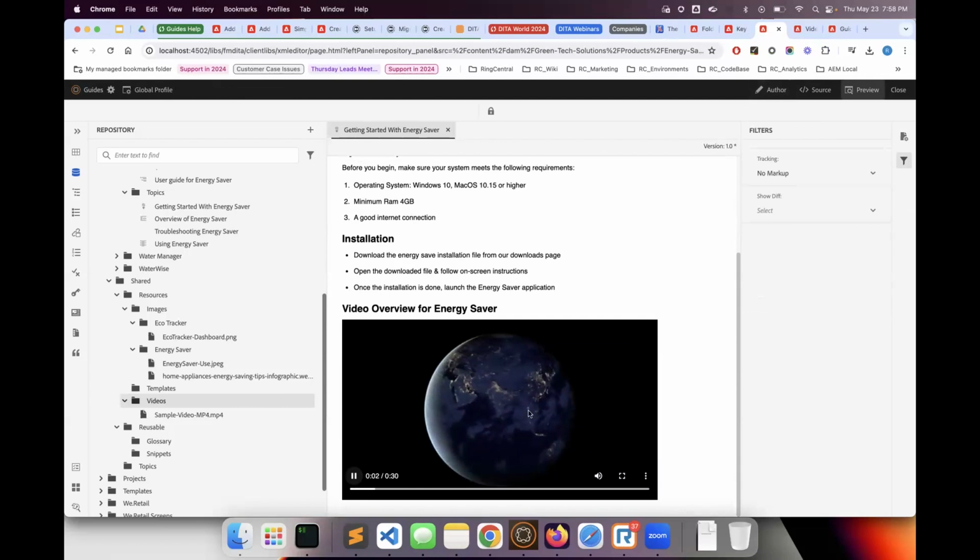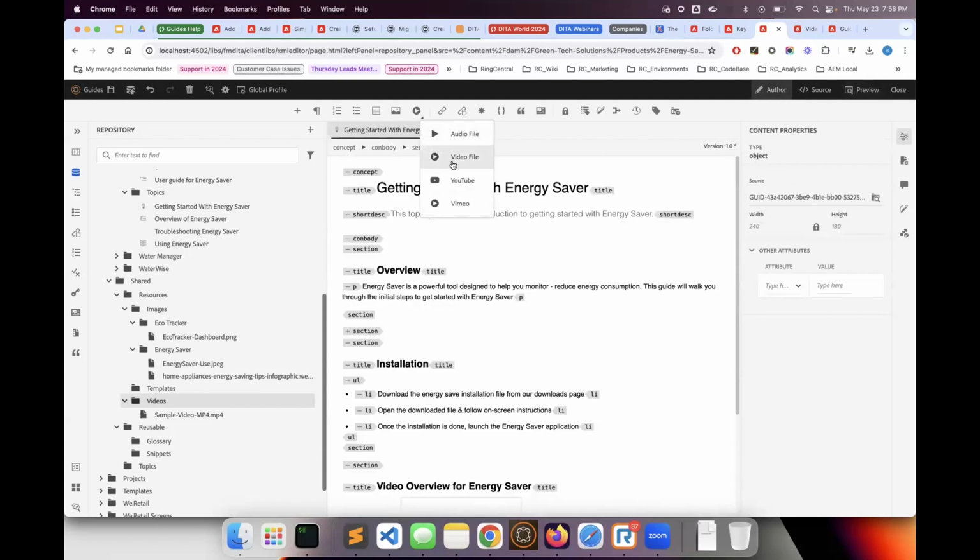It uses the Adobe default player. But the majority of companies don't like hosting videos because videos are heavy. You have to worry about rendering. You need to have a player for it. It becomes messy. So the majority of the time, what companies do is use YouTube or Vimeo. If it is a public video, then companies prefer YouTube. If you want to keep some videos private, then they prefer Vimeo.